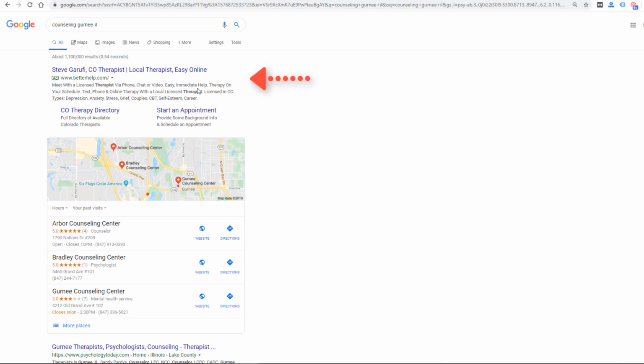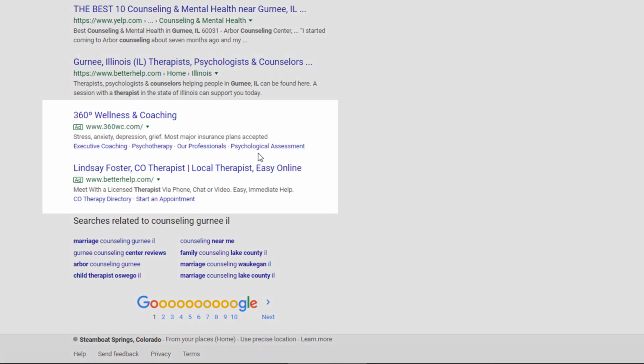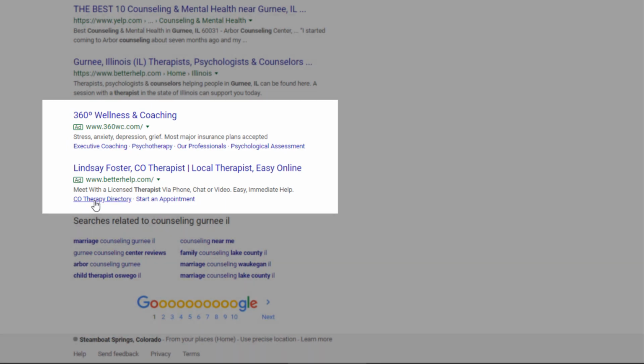So if you're wondering where your ad is showing up, you're probably wondering if you're showing at the absolute top in the number one position, or maybe in just the top section of ads where a few ads are often shown, or you could be at the bottom. As you see in this results page, there are 2 ads at the bottom.